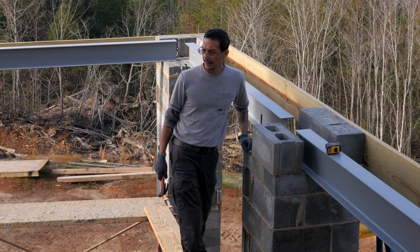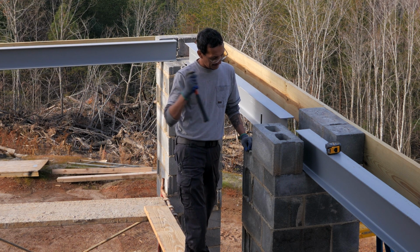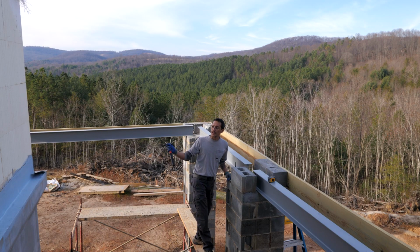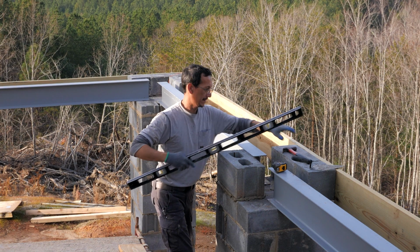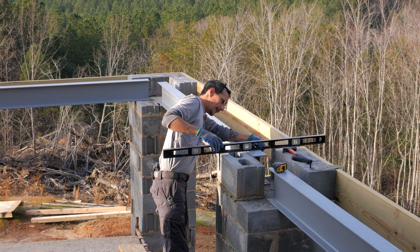Okay, so I can't go any farther until I get these blocks set and the angle in so that I can flash the rest of the brick ledge so that I can finish the pan. So that's where we're at. I'm gonna mix up some mud, try and set these blocks. Perfect.